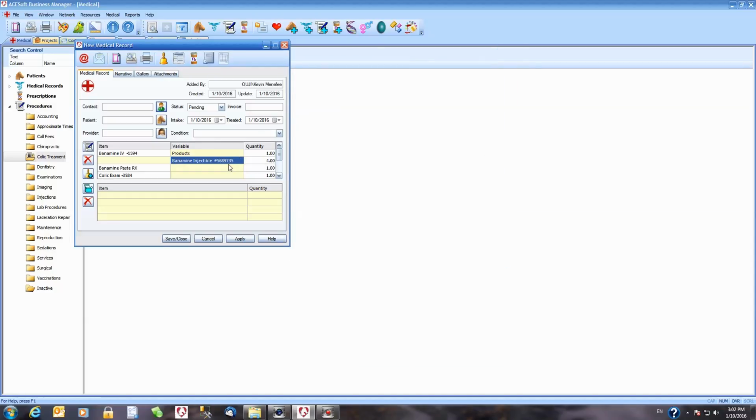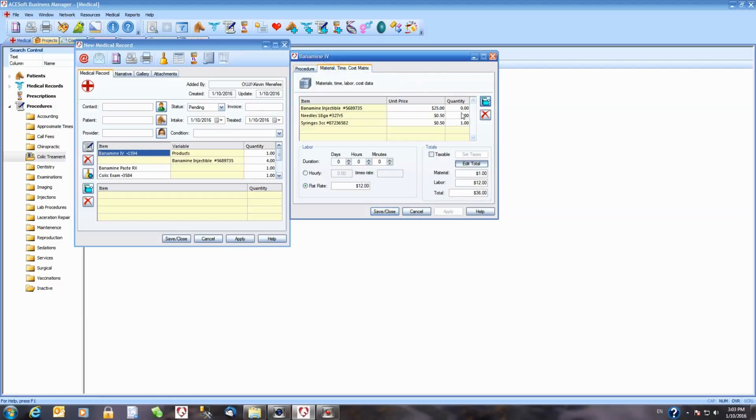So 4 cc's of Banamine injectable is what's going into this medical record, and that's how much is going to be deducted from inventory. And if we have this procedure set for auto total, it would charge according to how much we actually used. This apparently is set to edit total, so this price is going to remain at $36 regardless of how much Banamine we use or how much we're charging for it.